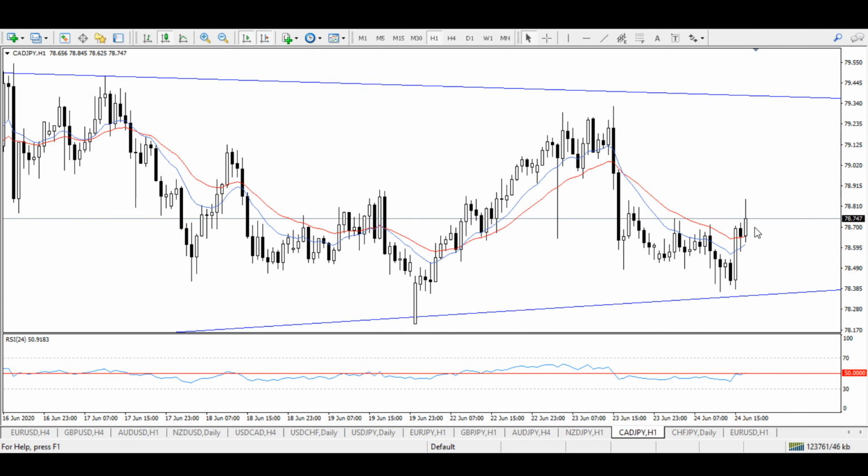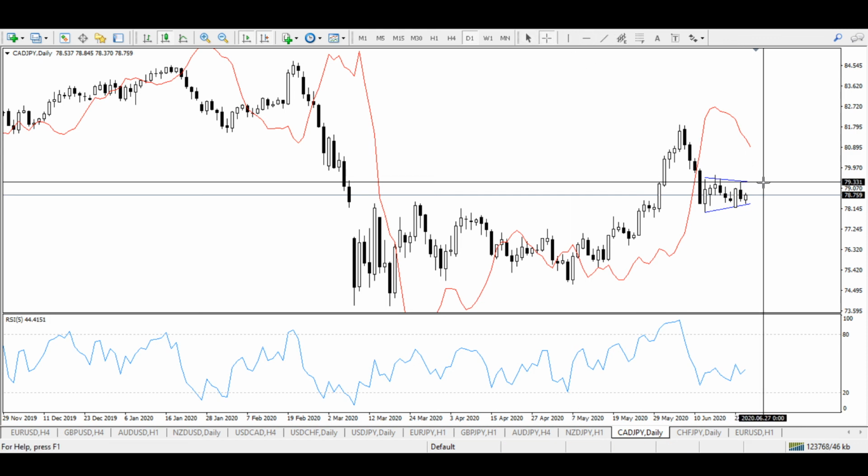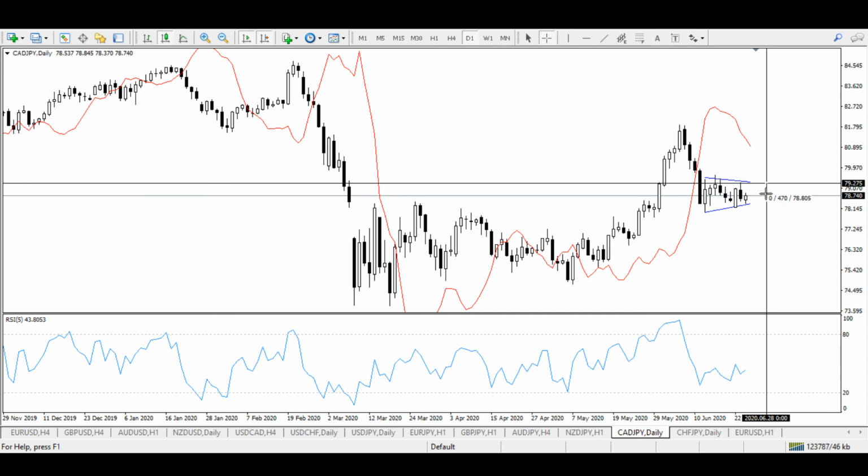So I have taken my buy position, a kind of aggressive entry, and I'm targeting this upper border of the line, which is 79.35. So that's all, 79.30 or 79.3035. I'll be very careful, and I'll be watching it. If the price will be slowing down around 79.30, I'll rather exit at 79.30 with a profit of 55 pips, because anyway I'm risking only 43 pips, and there are 55 pips on the reward side.